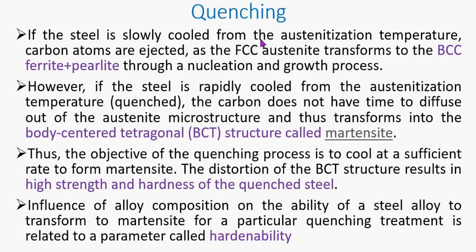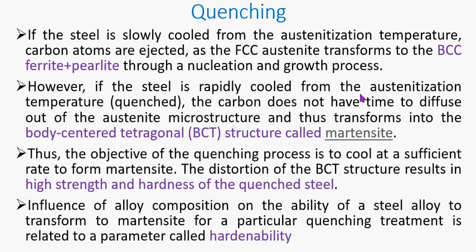Here, as the cooling is being done, it is explained that if the cooling is normal cooling under atmospheric conditions, without aiding the cooling, what you are going to have is ferrite and perlite. This is the normal product that is going to be formed, and these two are the same thing as ferrite and cementite, because within here there is another form of ferrite and cementite. So basically these two products are ferrite and cementite.